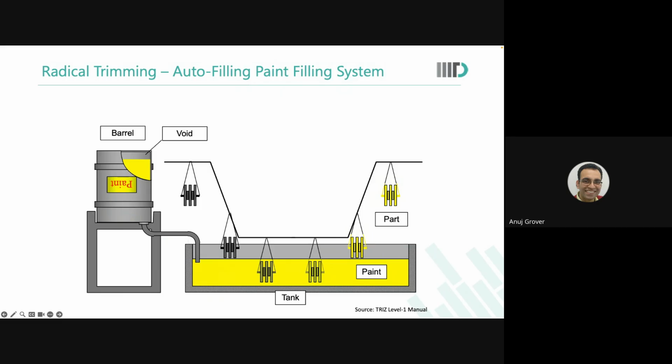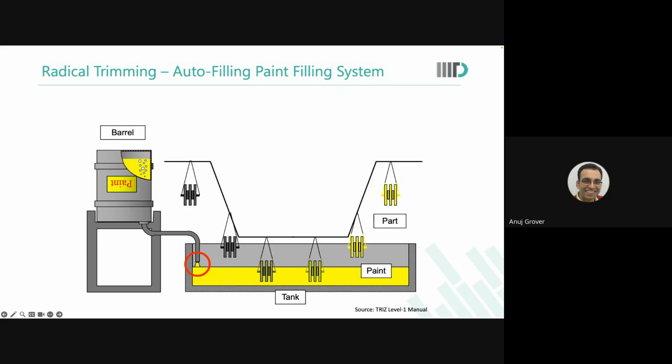And you see this every day. You've seen a water dispenser where you put the water bottle upside down. You just invert the water bottle and this is exactly how it controls the flow of water. You see this every day. And do you realize how elegant a solution this is? No motor, no lever, no float, nothing. Just the paint moving itself. So that is radical trimming for you.